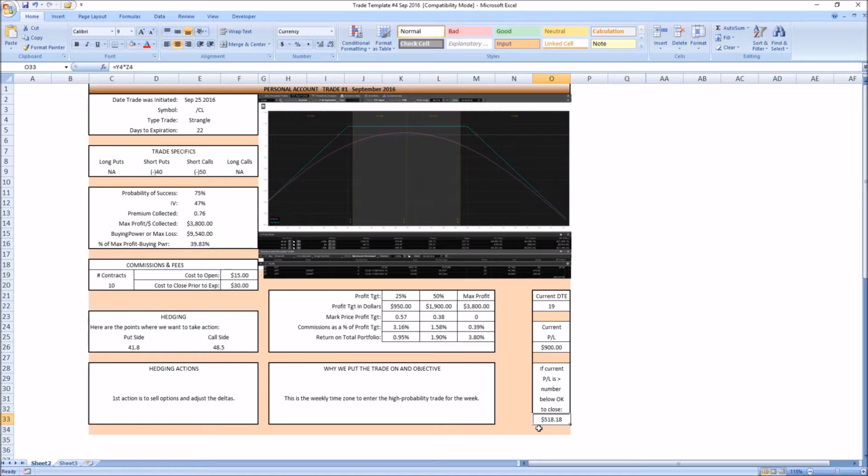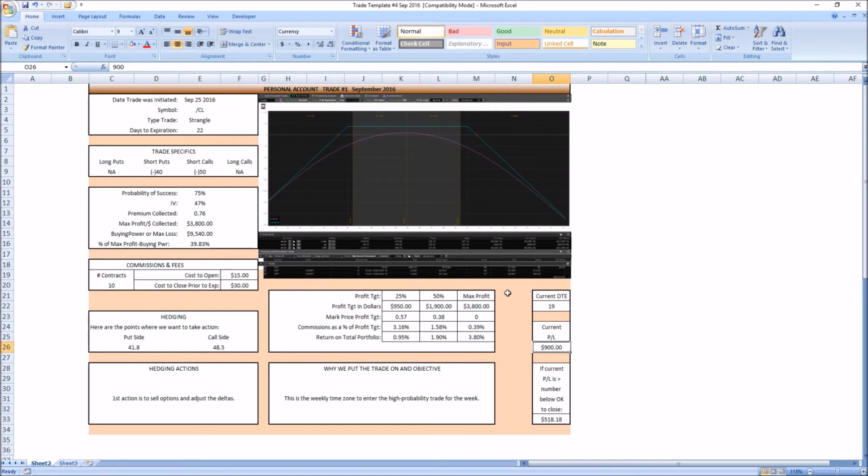Okay, we're doing quite well in this trade based on our linear graph. Our linear graph says at this stage of the trade we should have 518.18 in profits if all is going well. Well, we have 900, so we're way ahead of this. We're dead center of the graph. So I'm not going to take it off just yet. I'm going to wait it out another day or two and see how we go. This trade's really working out well, and the reason it's working out much better than the Iron Condor is that strangles and straddles just tend to lose that theta a little bit faster than those Iron Condor trades do.